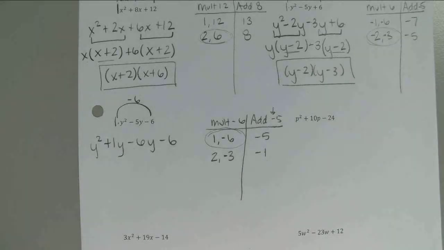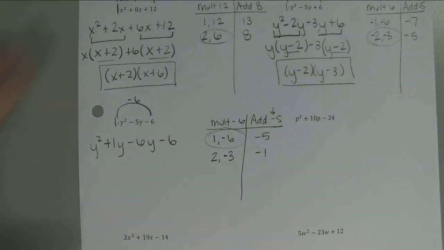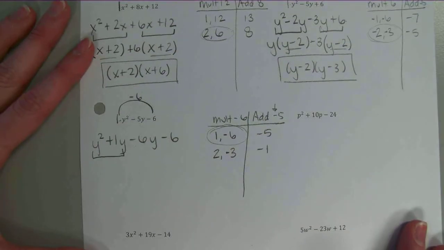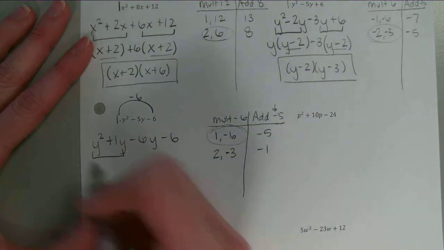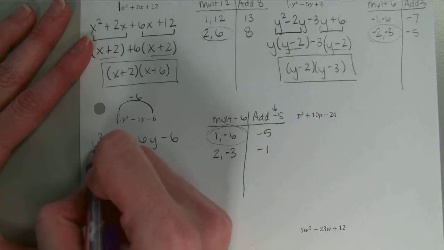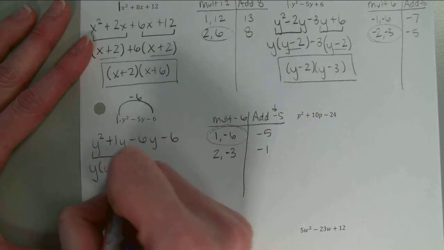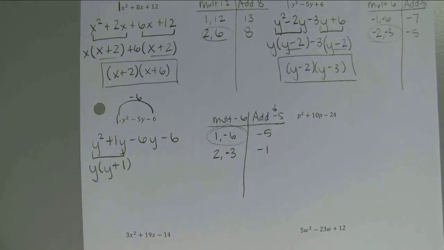I can represent him. All right, looking at the first two terms, what do those two terms share, guys? A y, is that okay? Let's pull out a y. When I factor out a y from y squared, I'm left with a y. When I factor out of plus 1y, I'm pulling the y, but that 1's the placeholder, like, hey, there was a y here at one point. All right, looking at the back, we want positive y plus a positive 1, so who do we need to pull out? Negative 6, right?